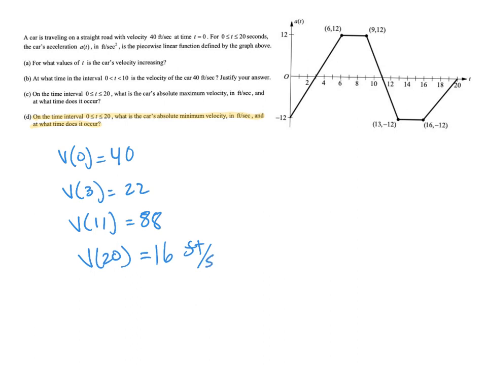And the extreme value theorem still applies here, right? We have to check, ooh, that's a terrible curly brace, but we just have to check the endpoints of this interval 0, 20 and the critical points. And we have these two critical points again, where the derivative of velocity, in other words, the acceleration is 0. We've tested the values, and 16 feet per second is the lowest one. It's the minimum.